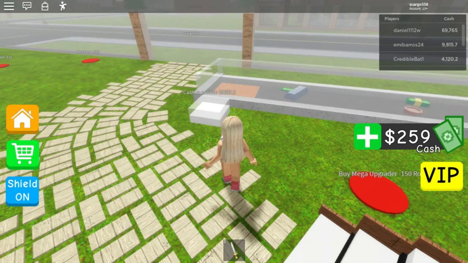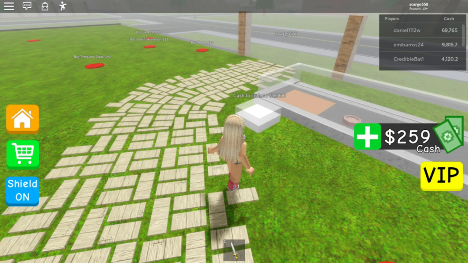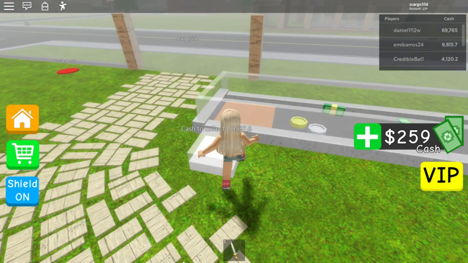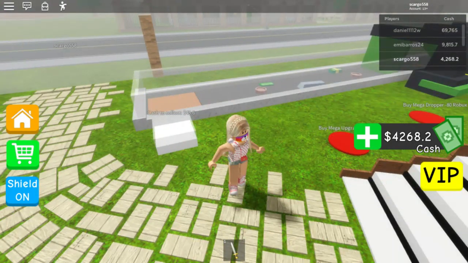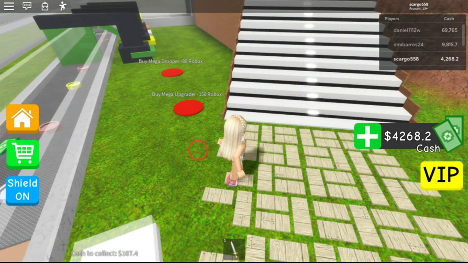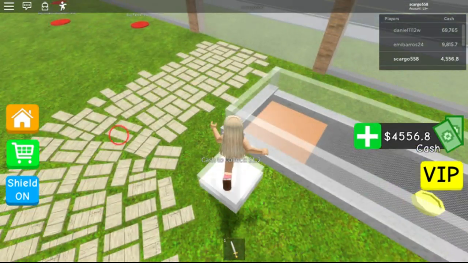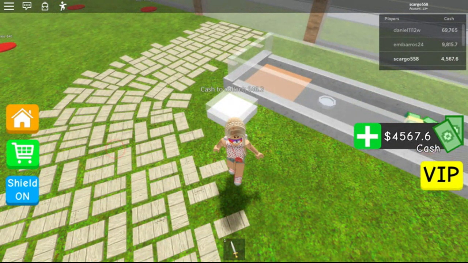Okay, so we're going to let it stack up, I guess, to 4,000. How do they have 69,000? Okay, whatever. They're going to be beating us. I don't like being beat in tycoons. We need to have the best tycoon there is. So, let's do this right now. Hold on, I need to check something off quickly.